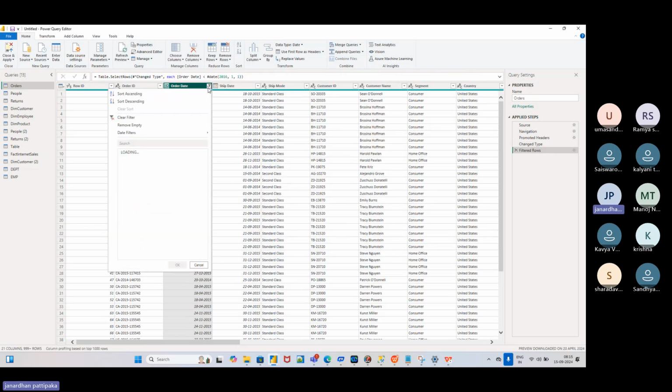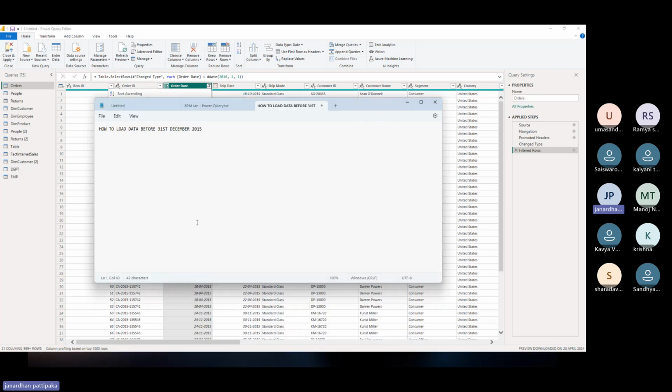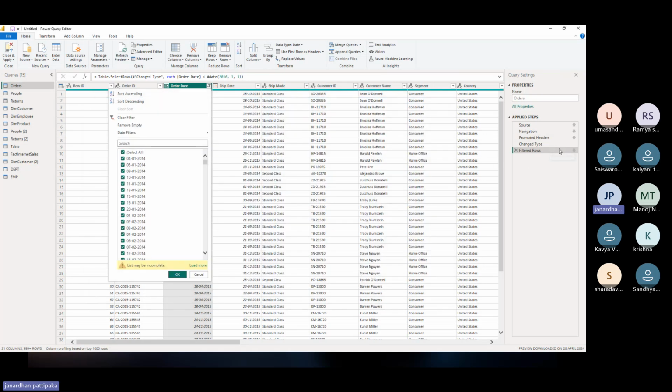See what years it has filtered, 2014, and you can come down to 2015. So whatever dates are there before 31st December 2015 are filtered. That is the requirement, how to load the data before 31st December 2015. You need to select it over here in the filtered rows.